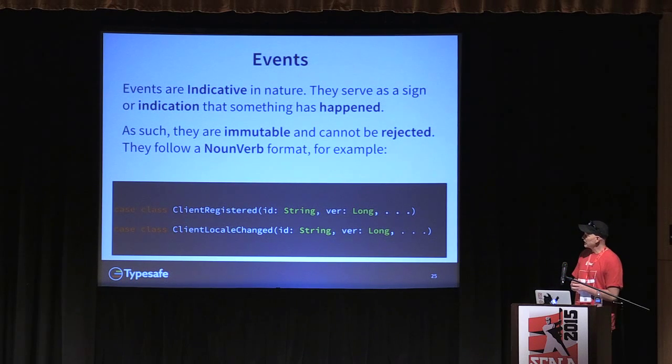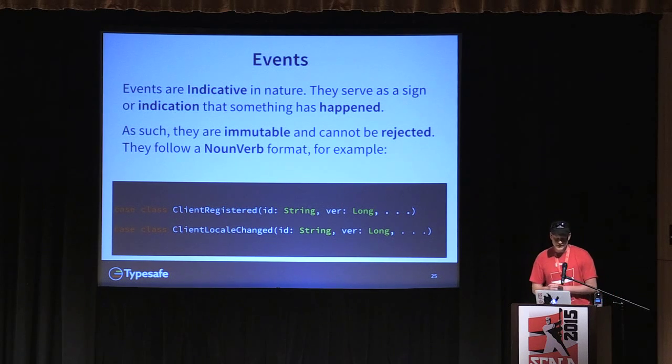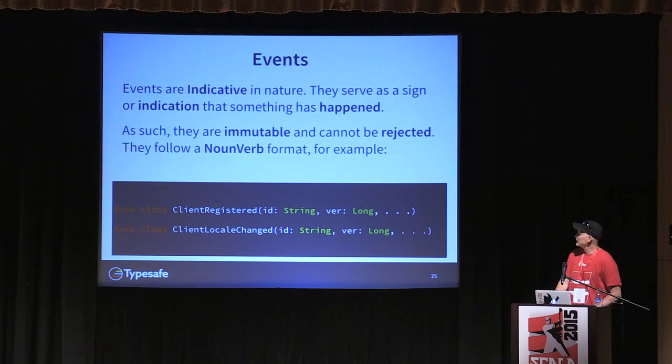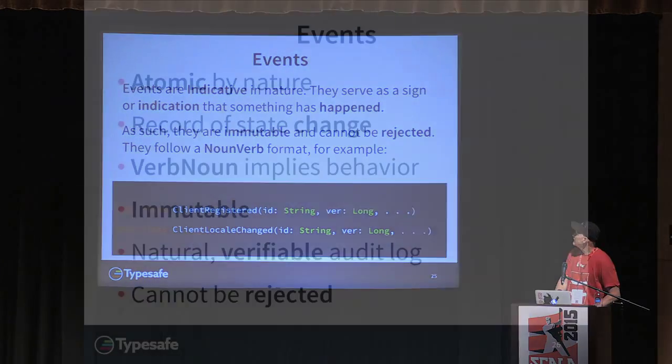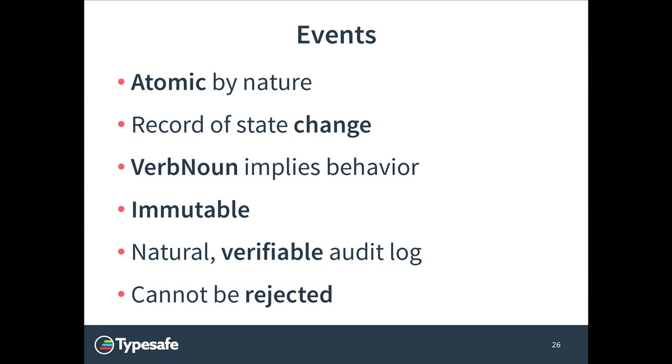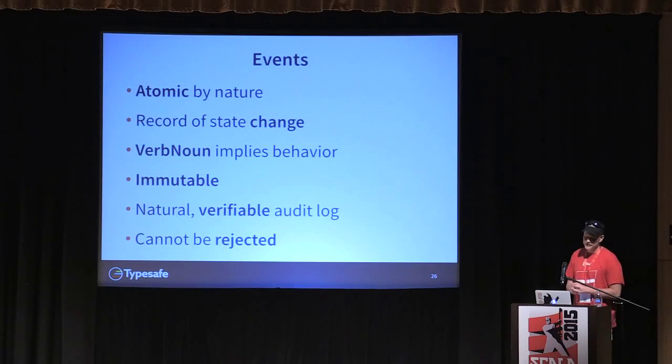context. So in the previous example, we had register client and change client locale. This is client registered or client locale changed, or in the event of my daughter, she'll come out and say, cleaned room. No, not actually, but that's the idea. They're atomic, right? So if you think about CRUD, create, read, update, and delete, it's kind of an interesting concept. It could be looked at as create and created, read and read, I guess. But the idea is the more atomic you make your events, the more intent or behavior you're capturing.